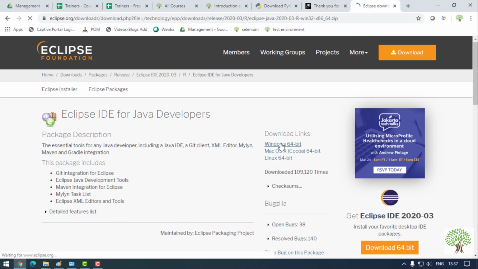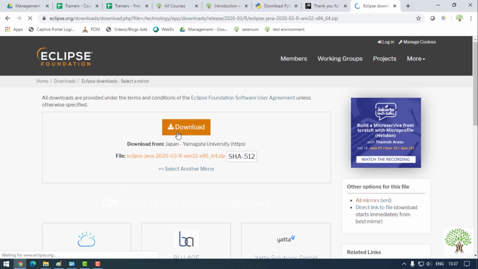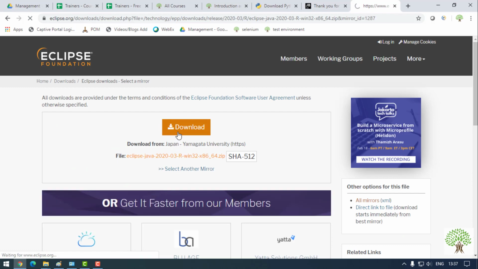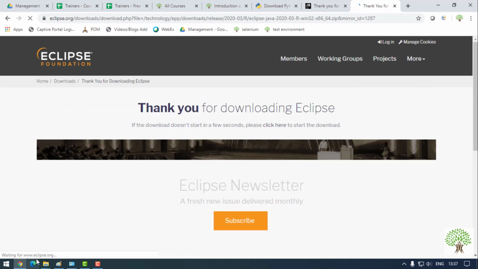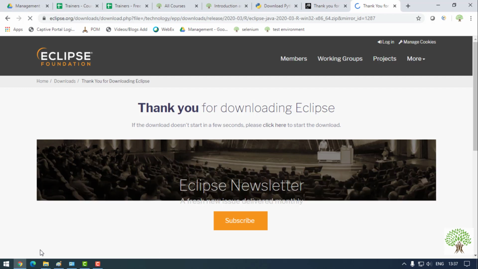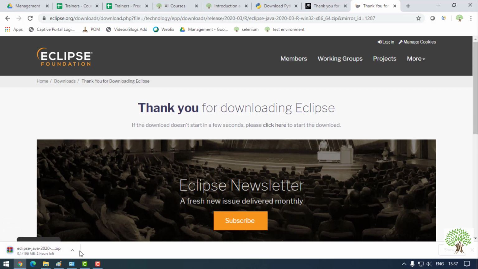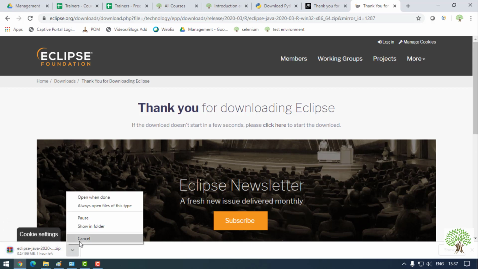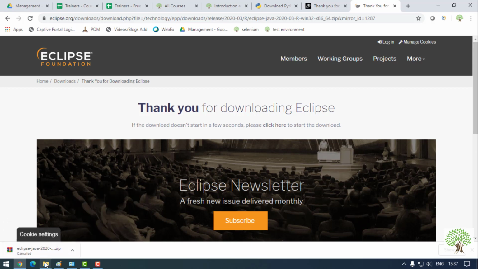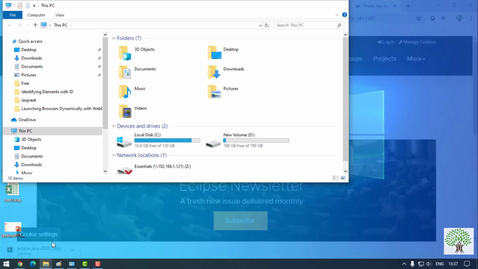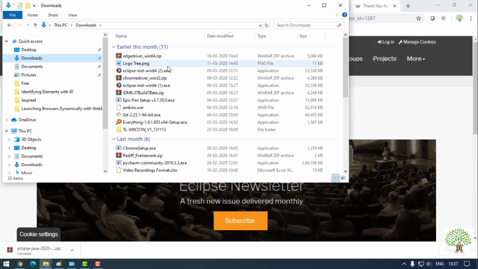I have Windows 64-bit. As soon as you click on this download, the installer will start downloading. You can see over here, just wait for a while. You can see it's a zip file that's being downloaded. So I'll cancel it since I have it already. So I'll go over here, and in the downloads I have this installer.